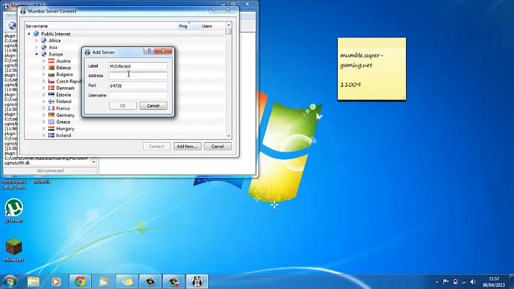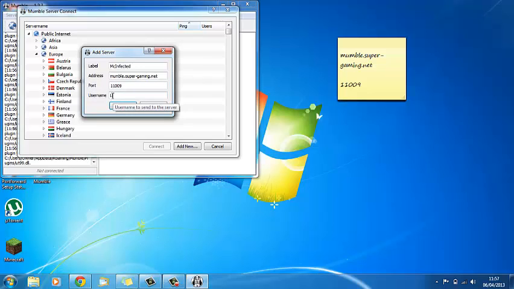The address has to be mumble.supergaming.net, and the port has to be 11009.